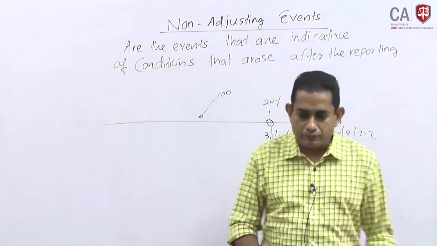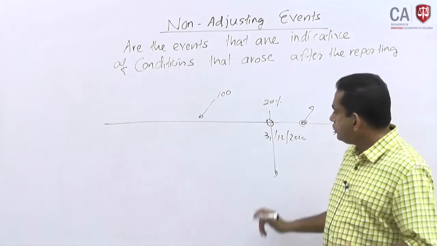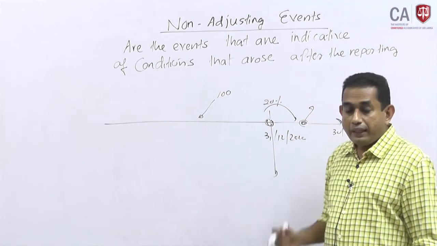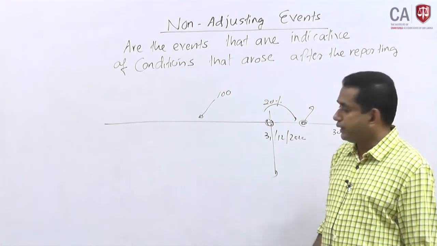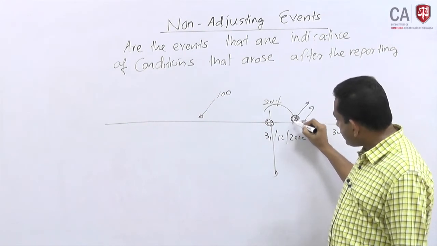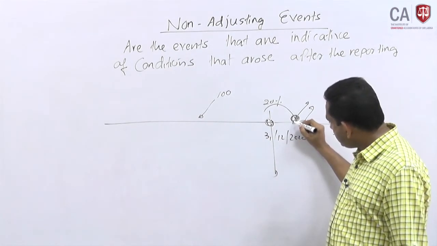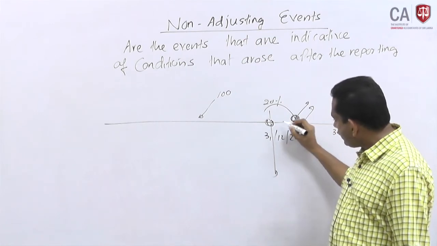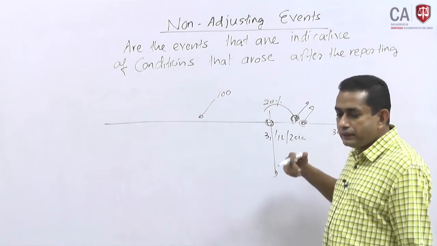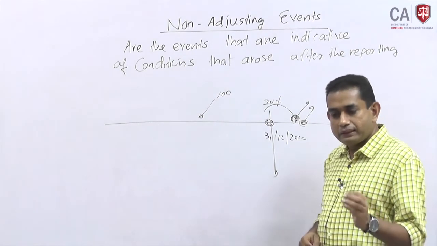So, that was confirmed from the verdict, from the judgment. Now, here what it says is the litigations were entered into not before the reporting date, but completely after the reporting date. Entering into significant litigations after the reporting date, and this is where it occurred, and the customers would have taken legal actions here, and we became liable to pay compensation. This is an event which has got nothing to do with the reporting date, and this is an event that is indicative of conditions that completely arose after the reporting period. So, it is not an adjusting event, it is a non-adjusting event.